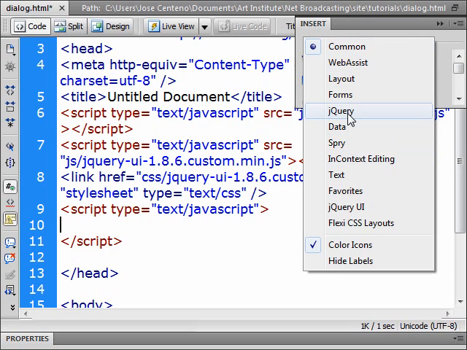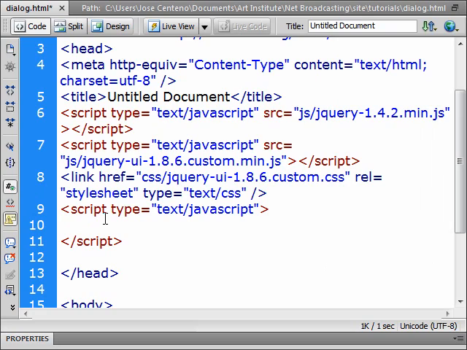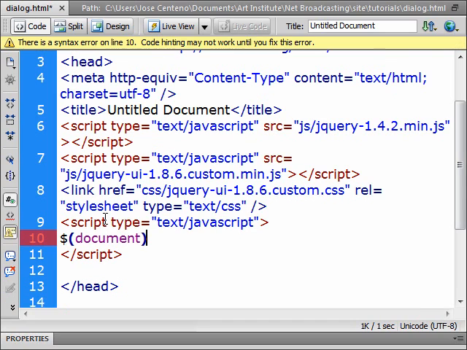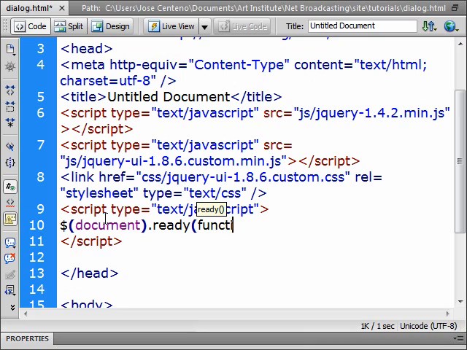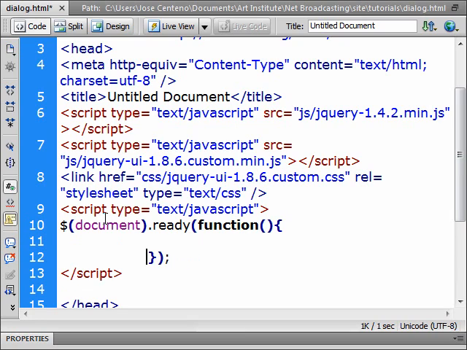So let's write it, and it's document dot ready. It's a function. Okay, now we have that.